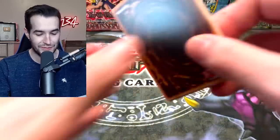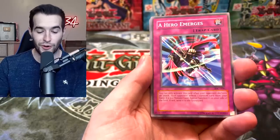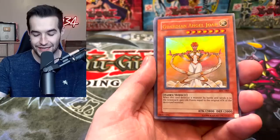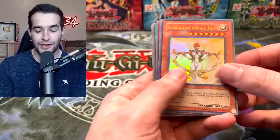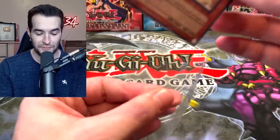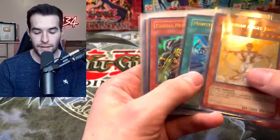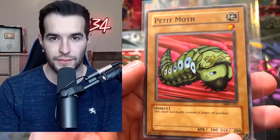Final pack — can we get the trifecta? I don't think it could possibly get better than this opening. This is literally the best opening ever. We've had some good reprint openings but this is the top one. Gale Lizard, Hero Emerges — and an ultra! I thought it was going to be Chaos Emperor Dragon. Guardian Angel Joan, Angel Zone. This was an incredible, insane opening. We have to do a recap.